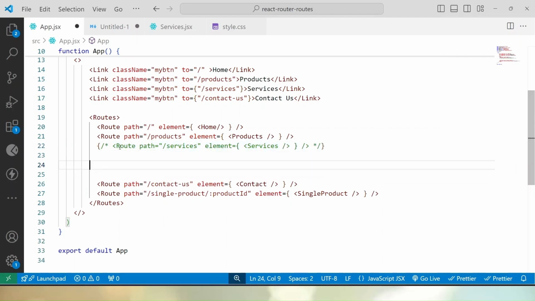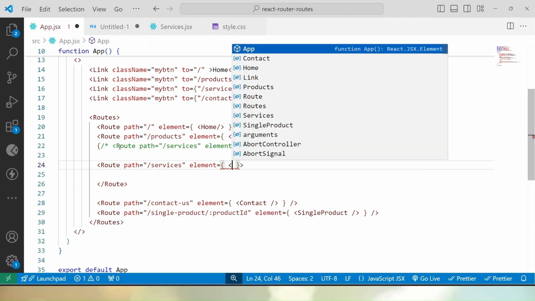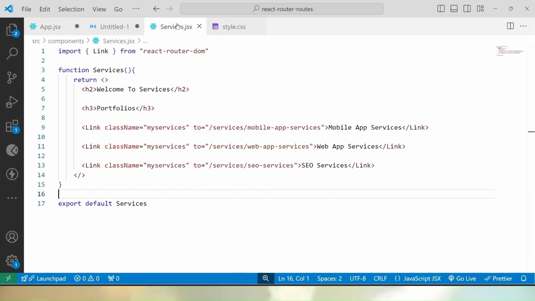Here, let's add a route, and we are creating a route group. The path will be /services, and it will call the services component. The first portfolio link will be called mobile app services.